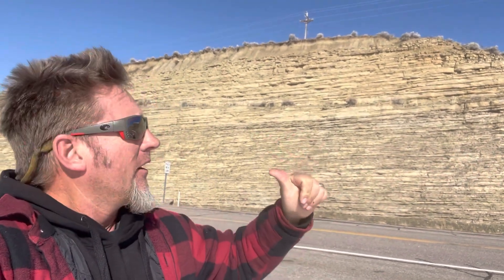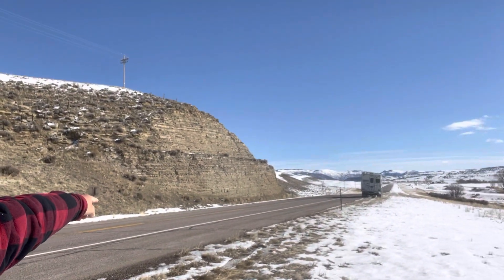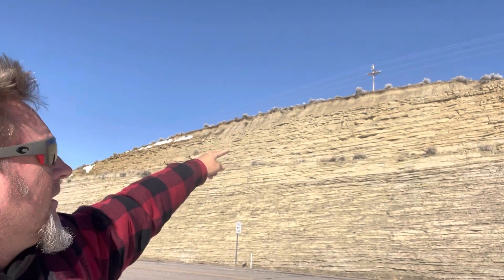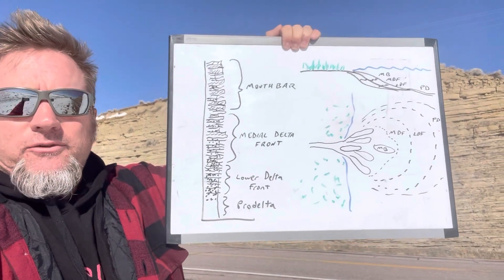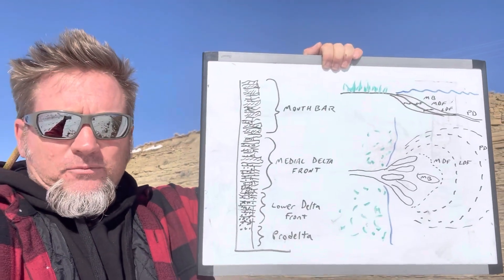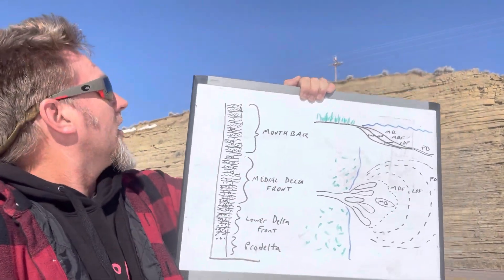So we're along Highway 487 right now, south is that way, north is that way, and we're a few miles south of the first outcrop. What we're looking at is a full succession from the lowermost Frontier Formation all the way up to the top of the Frontier, and even the Cody Shale on top — so there's a transgressive surface up there. This is a cartoon stratigraphic column of the Frontier at this outcrop. You notice it's fairly heterolithic all the way throughout. There are some sandier bits up towards the top, thicker sandy beds, but even then it's not homogenous sand — it's pretty interspersed with muds and silts. So it's an overall gently coarsening upward succession.